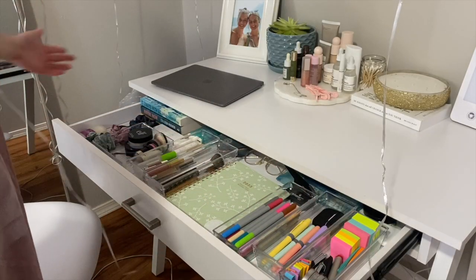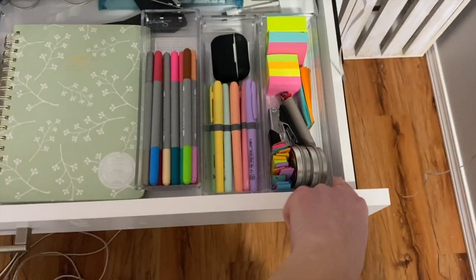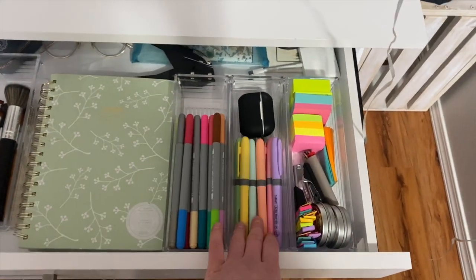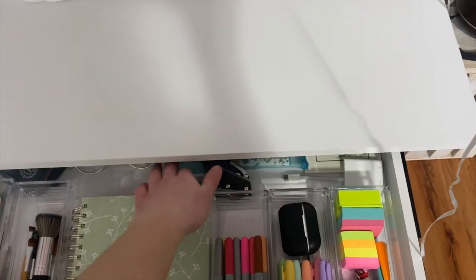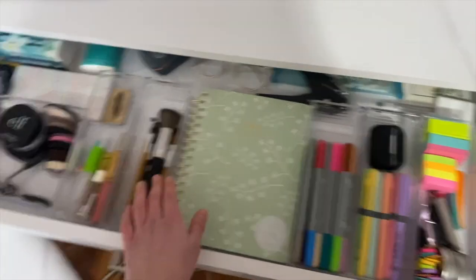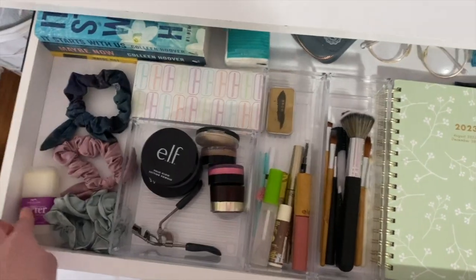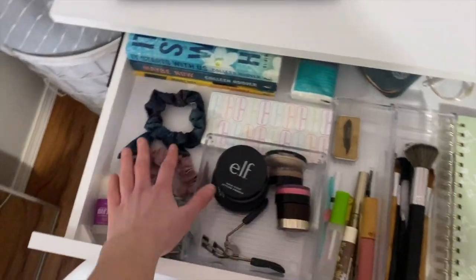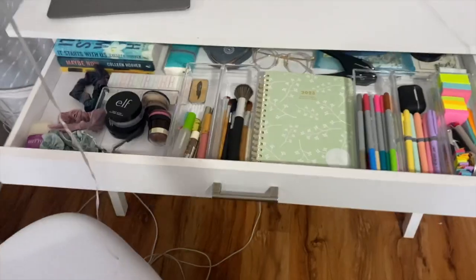This is the final result. I don't love how this corner comes out, but here's what's in the drawer: sticky notes, putty thingies for fidgeting, highlighters, markers, AirPods, an adapter, a coaster, a matching pen and notepad set, a hole puncher, blue light glasses, essential oils, and a planner. Then on the makeup side: brushes, random makeup products, plastics, body butter, an eyeshadow palette, Kleenex, and books. I kind of want to get two more organizers for the scrunchies.